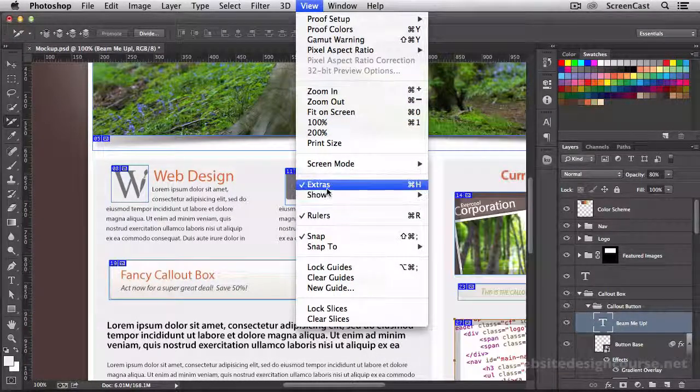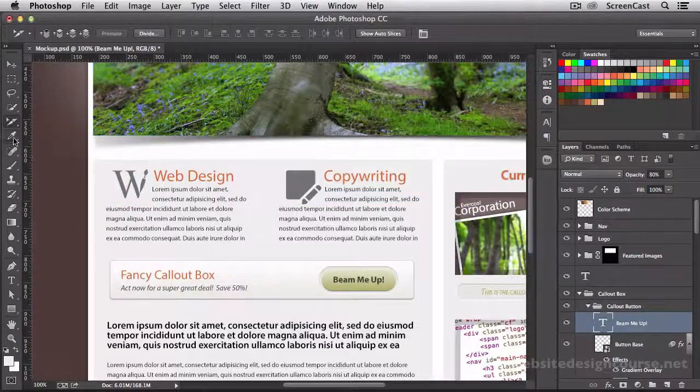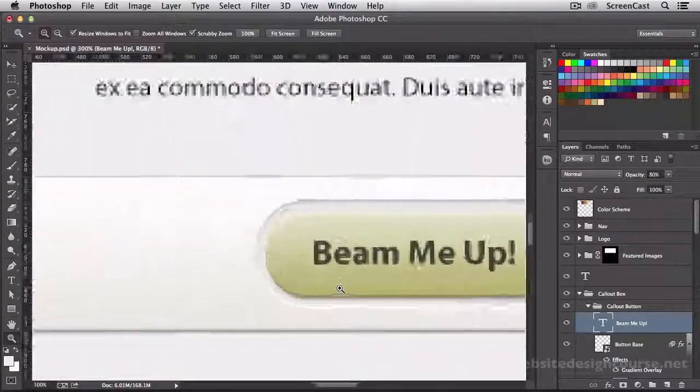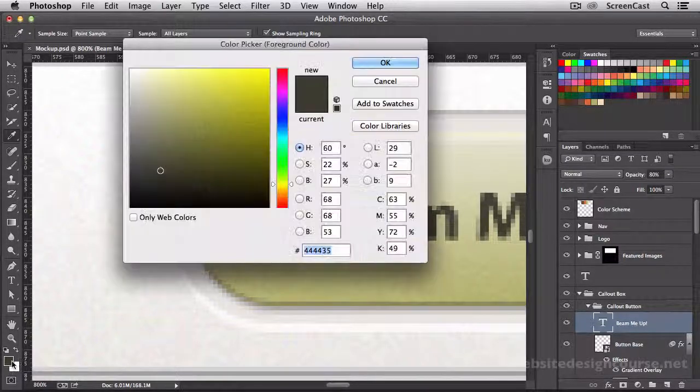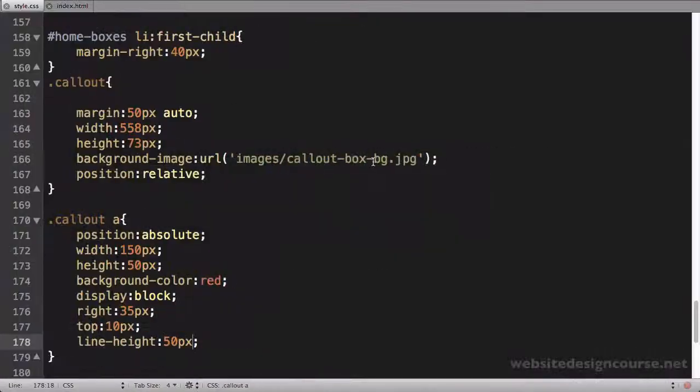So we'll go to show and over to slices and turn those off. And we'll zoom in here, get our eyedropper tool and sample that and get that color of green. It's kind of a dark green there. Come over here and set the color here. Make sure we have the pound sign.